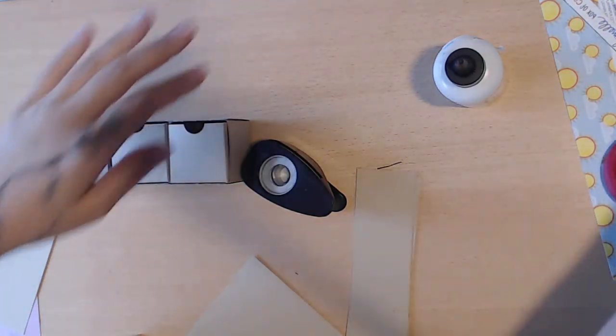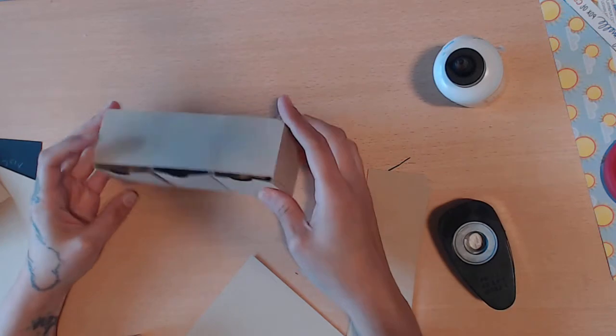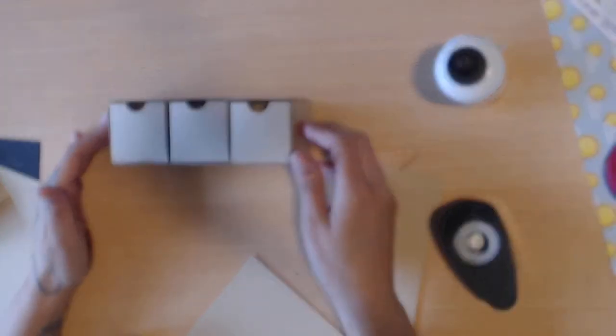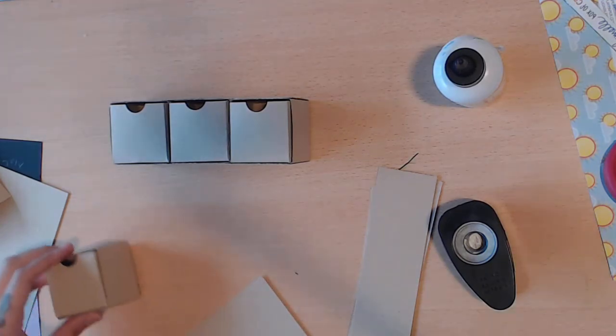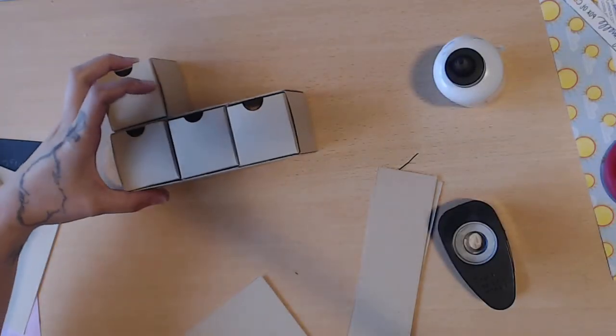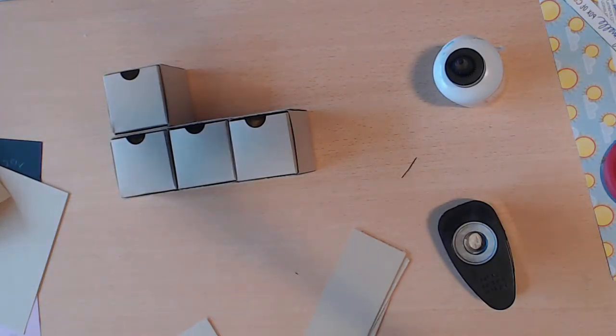So today we are doing the tutorial for the super cute 6-drawer organizer that I showed you in the other video. So these are the supplies you're going to need. And this is for 6 drawers. If you want to continue to do 8 drawers, 12 drawers, whatever, you're just going to need to add that.